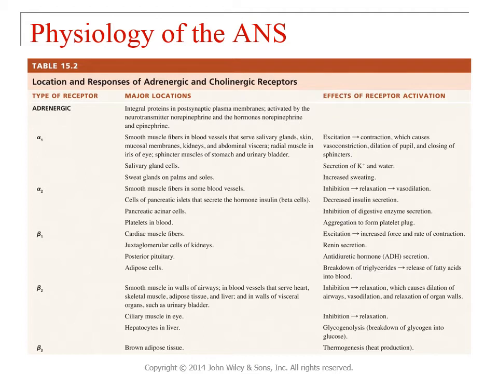So basically, you have excitation or contraction of the muscles for the dilation of the pupil, and closing of the sphincters. Because again, you don't want the gastrointestinal system getting in the way of any kind of fight or flight. You're increasing water secretion, increasing potassium secretion, increasing sweating. You're basically going to relax the smooth muscles to increase vasodilation around the capillary beds as well as the major arteries, and also increase airflow through the larynx.